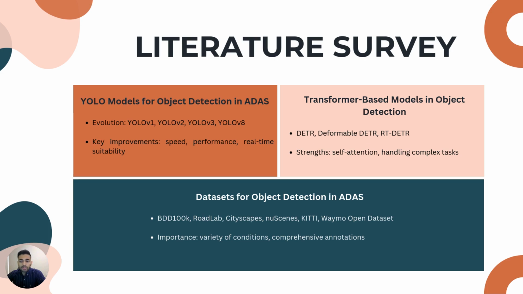So, talking about YOLO models, the YOLO family has transformed real time object detection, treating it as a single regression problem. YOLO V1, which was introduced in 2015, introduced single pass predictions but struggled with small and overlapping objects. YOLO V2 improved batch normalization, anchor boxes, and multi scale training, while YOLO V3 added residual blocks and upsampling for better accuracy. There are other evolutions, but due to the time constraints of the presentation, I'm not going to go into a lot of that. But we have covered all of that in our paper.